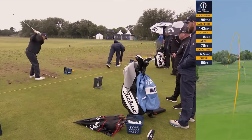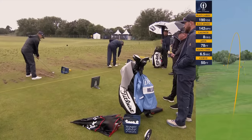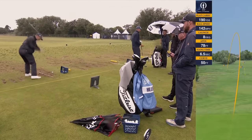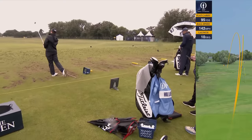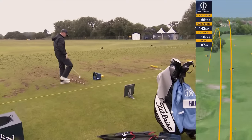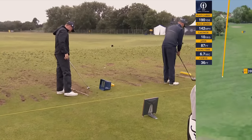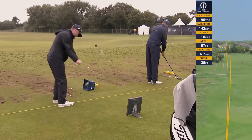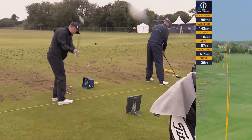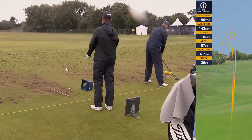You get a bunch of players probably rocking up this week with, I don't know, maybe 16, 17 clubs in the bag, and they'll play around with what works and what doesn't. And like you mentioned there, you've got the tour trucks available, and the players can manipulate their clubs, maybe take a couple of degrees off their driver perhaps, or take the 5-wood out and just put a driving iron in, and there's all sorts that you can do. And of course, just getting new grips as well, making sure it's nice and tacky for rainy conditions.